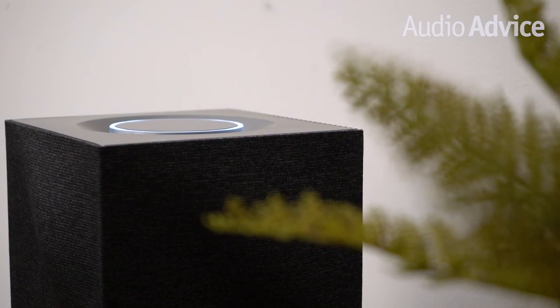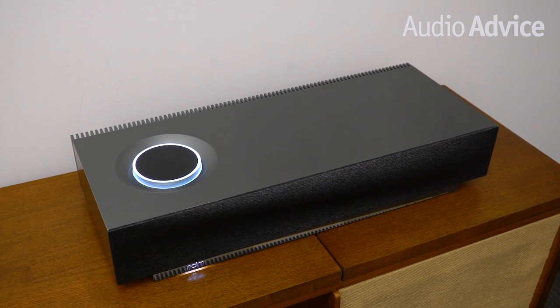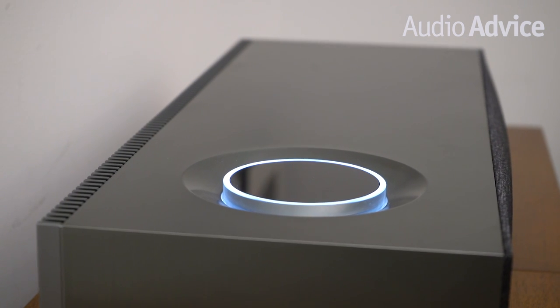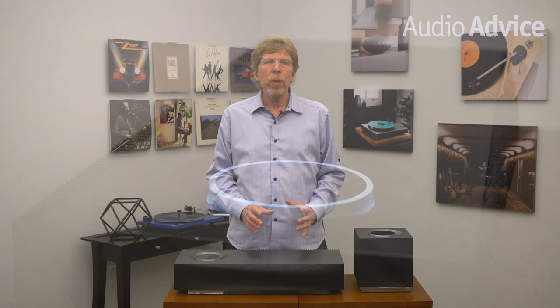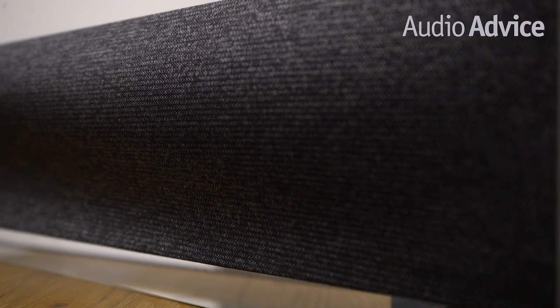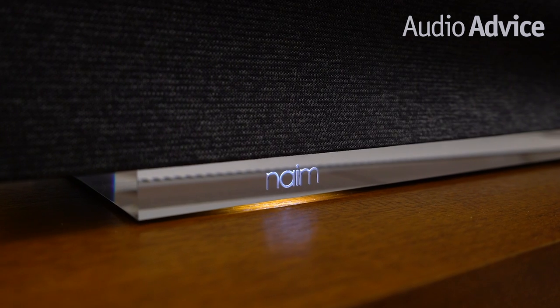Multi-room use is also not limited to just the Name app. With support for both AirPlay 2 and Chromecast, you can use your Musso 2 models in either environment with other speakers that support these features. The redesigned engine in the new Musso 2 series has almost 13 times the processing power of the original units, which means their DSP for room compensation works much better than before. It does a good job of compensating for situations where your Musso 2 is against the wall or in a corner.